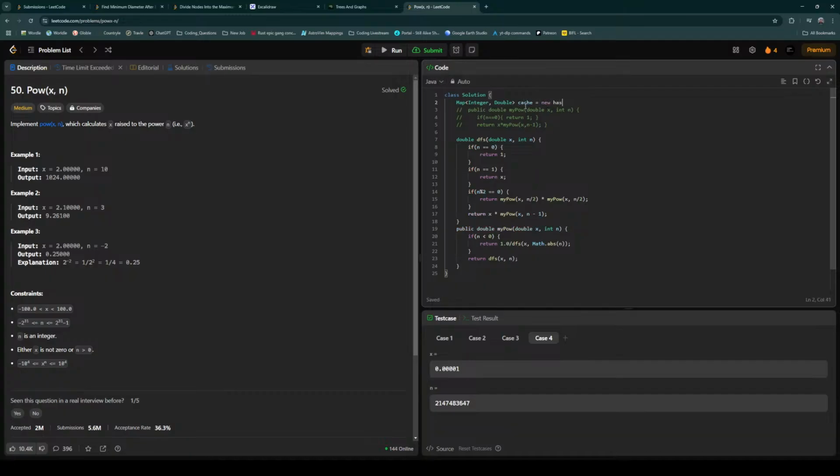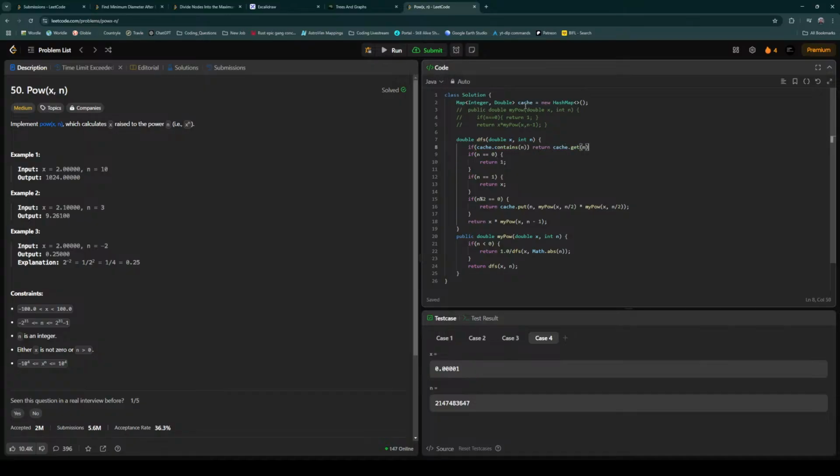Cache equals new HashMap. I don't think this will work, but whatever, man. Cache dot put n and the value of this, right? If cache dot contains n, then return cache dot get n.